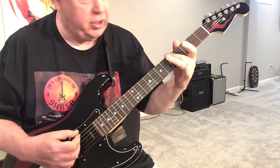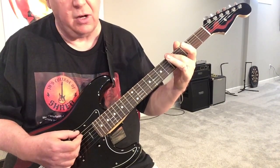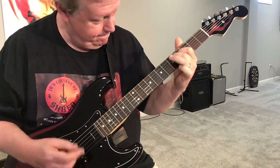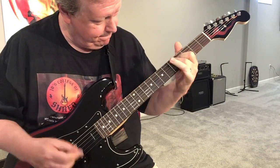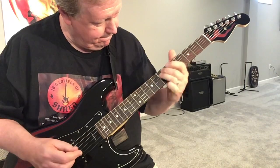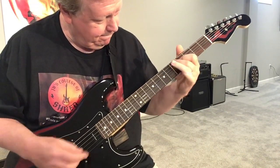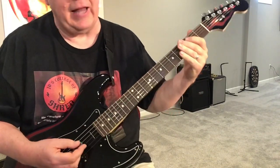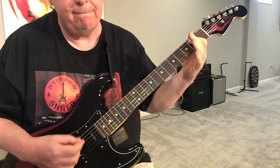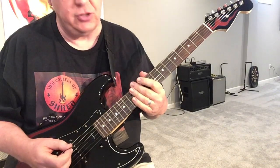Then your next chord, it's a D, but you're using your middle finger, and you're just going to put it over strings 5 and 6 on your 5th fret. So it'll go like this. Going to be hammering throughout the entire song, okay?